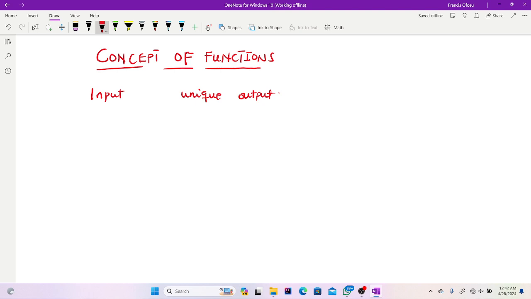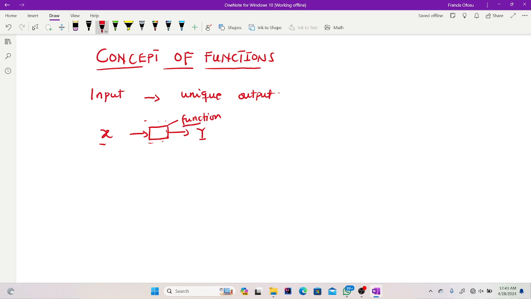So, as we continue from where we started, a function is anything that takes in an input and brings out an output. So I can make a pictorial presentation here. I'll have an input, let's say a variable x, and I'll have this black box here. This input enters this box and comes out as a unique output y. You realize that whatever goes on in this box is what we call the function. Simply function. Meaning that something has been applied to this x to transform it into this y.